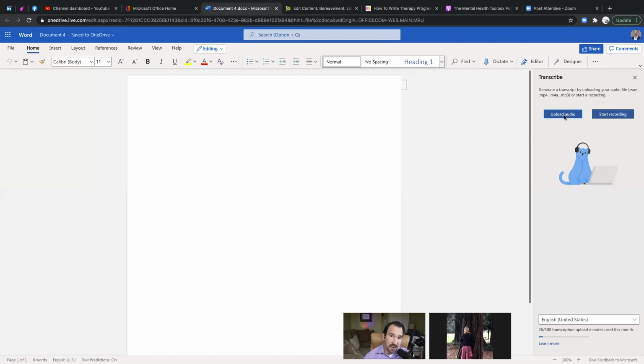So if you want the timestamps, you can include that, or you can ask it to only put the transcript without the timestamps in the document or without the speakers or whatever. And so then you can take that and copy and paste that into your blog, and that becomes the transcript. Or if you want to make it nice and pretty, you can make it like a formal blog post. Does it get rid of the uhs and ums? No, but that's easy to clean up if you want to.